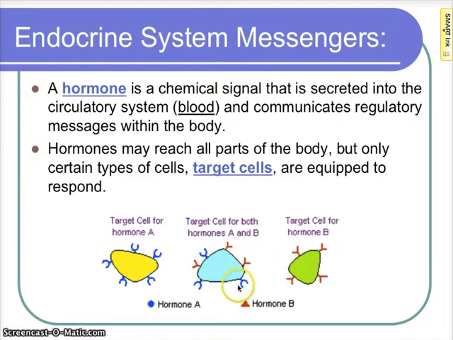Now we also have 2 different kinds of hormone, hormone A and hormone B. In order to connect with this circular shaped receptor on the cell membrane, which hormone would be able to send its message, hormone A or hormone B? Hopefully you knew that it was hormone A that could send that message. Hormone B would only be able to go in this blue cell and this green cell, whereas hormone A would only go into the yellow cell and the blue cell. So it's possible to have receptors for different kinds of hormones in one single cell. But it has to have that receptor in order for the message to get sent.